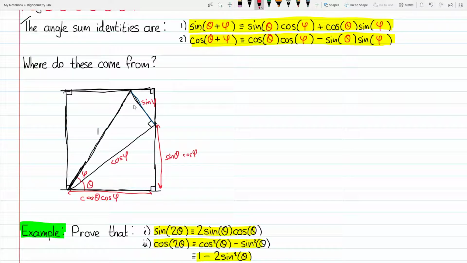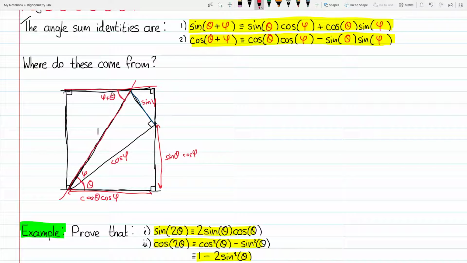Just FYI, I'm doing all of this live, so I'm going to have a little think. So here, what have we got? We've got two parallel lines, and we've got one of these lines going through. So we know that these two angles are, are they alternate? Yeah. These two angles are alternate angles. So this will also be phi plus theta, right? Because this angle here is phi plus theta, and so this angle here is phi plus theta.